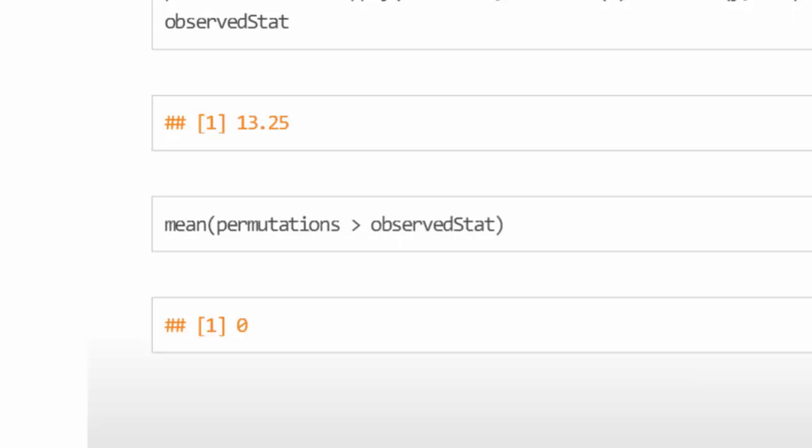and so we reject the null hypothesis for any reasonable level of alpha. I would note the p-value is not exactly 0 because we can think of at least one permutation that is as big as our observed statistic, namely the permutation that gives us back our original data. This is kind of a minor point because we're going to do thousands and thousands of simulations, and whether or not we add that one in or not is kind of irrelevant when we compare our p-value to any normal critical value like 5%.